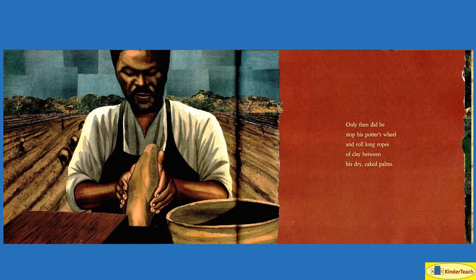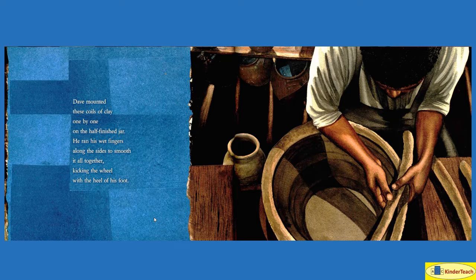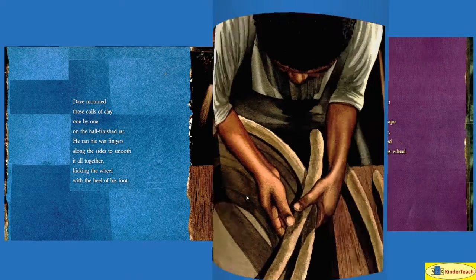Only then did he stop his potter's wheel and roll long ropes of clay between his dry, caked hands. So he's making these little rolls, almost like snake-like looking rolls of clay, and he's going to put it on the top here in just a minute. Dave mounted these coils of clay one by one on the half-finished jar. So he puts these rolls of clay on the top to help form the rim. And you can see there's a roll there and there's a roll he's working with. The shoulder and rim shrugged upward as the jar took the shape Dave knew was there. And so he made this with those little rolls.